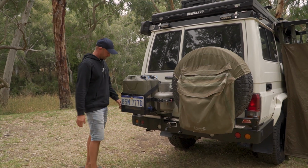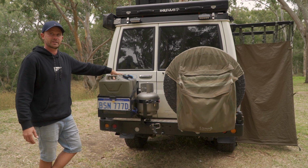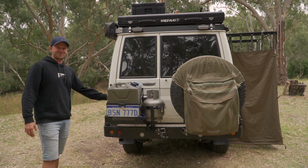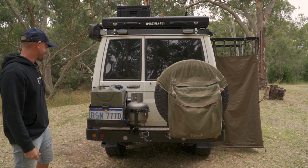Me and some mates welded this beast of a thing up. So it holds the 2 22-litre jerry cans or water tanks and a gas bottle there. Thanks Cammy, the welds are holding up. It was Cam's first time welding, so gone over a few corrugations there and it's doing the job, mate.